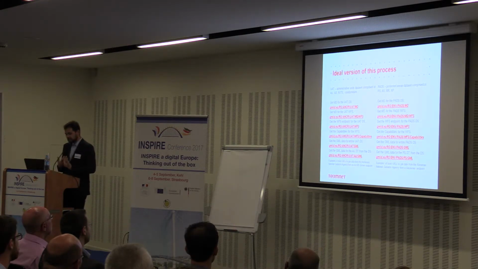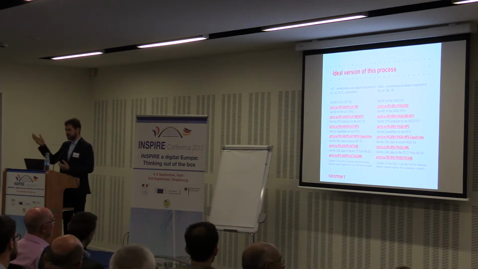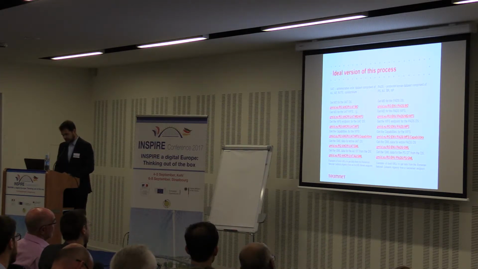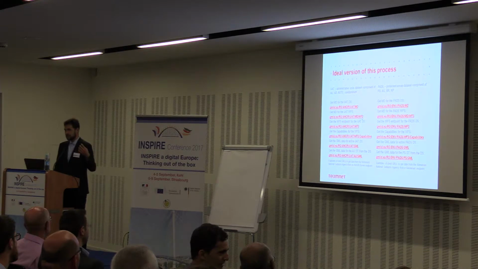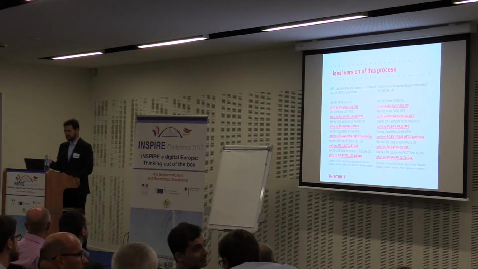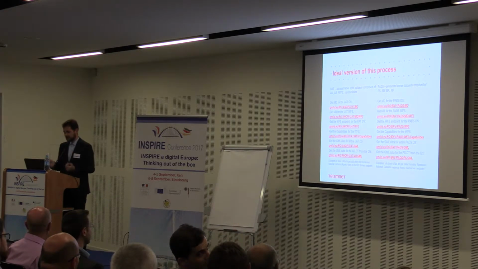So what would be the ideal version of this process? We would want one domain, one country, then the provider, then the dataset, and after the dataset, just slash and add more information to get the required information. So we add /md to get the metadata for the dataset, and if we want the metadata for the WFS, we just add md/WFS. If we want to use the WFS, we just have the dataset and add WFS. So with WMS, so with GML, and so on and so forth.